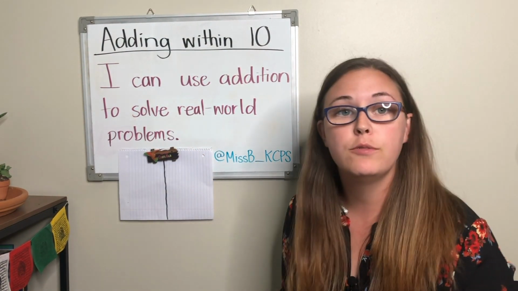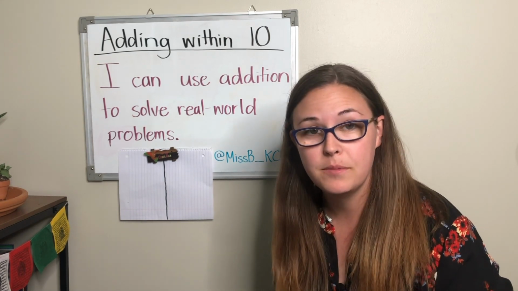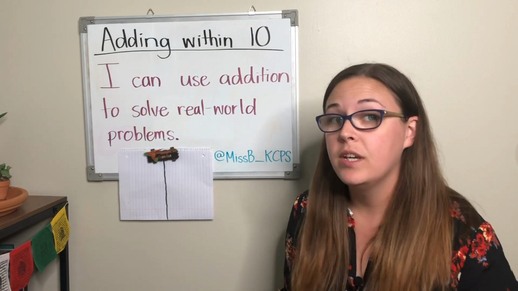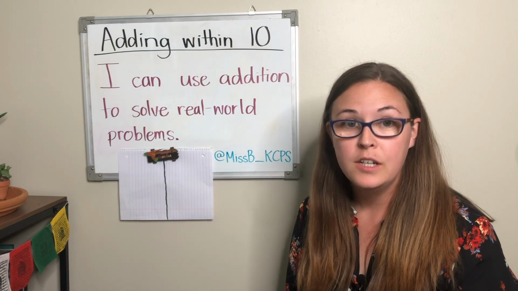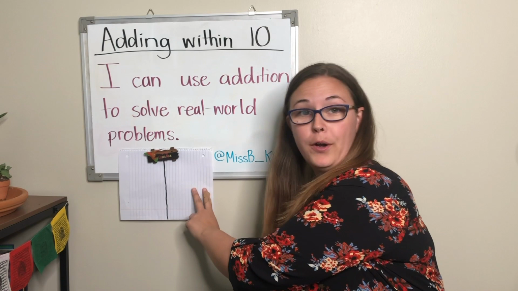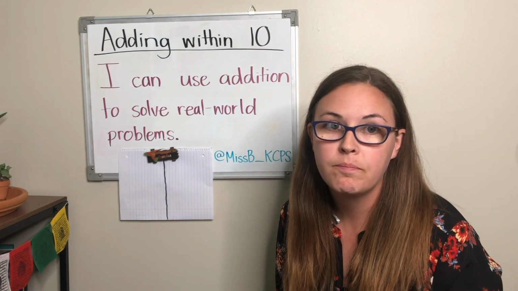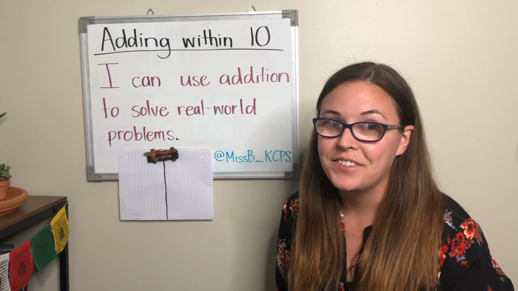And just again, if you don't have snap cubes at home, that's okay. Find something to help you count. Maybe grab some of your blocks or some of your toys, maybe your action figures, and we can use those in this map also. Okay? So, just as a reminder, you need something to count with, a part-part whole map, and a pencil or something to write with. So take a quick second and let's get ready to learn.